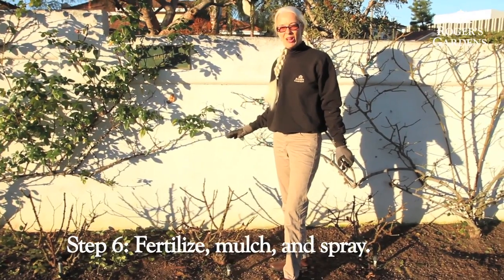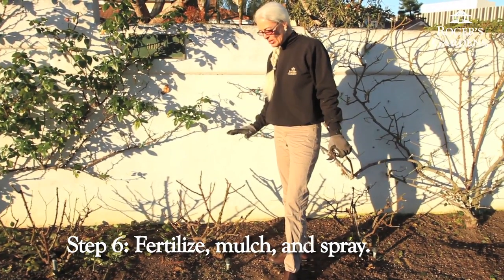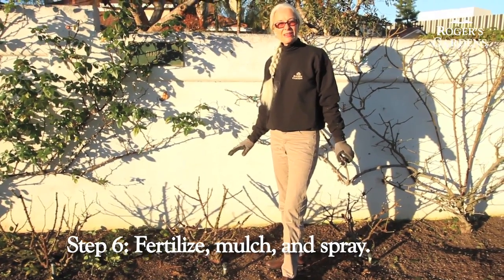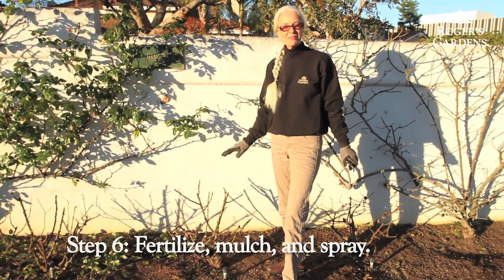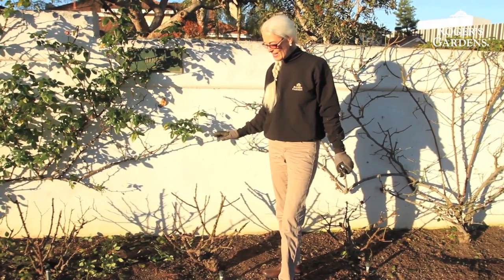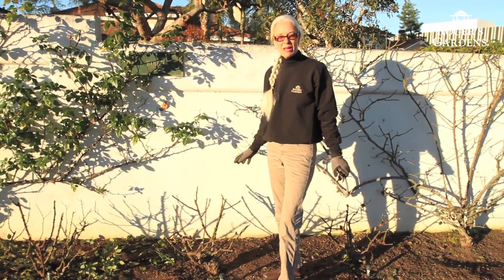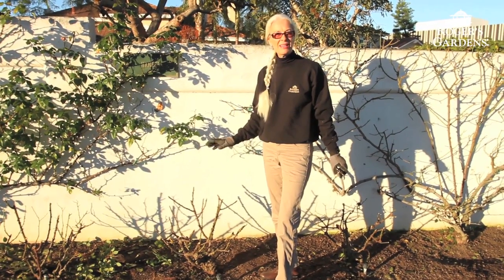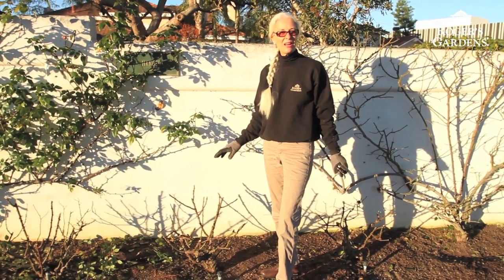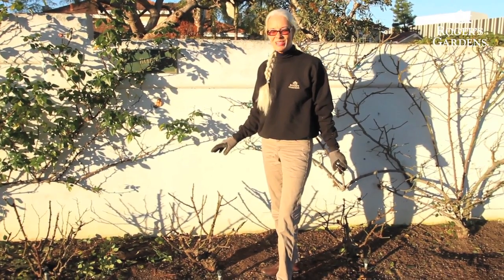The last step of all, always, is to fertilize, mulch, and spray. So the fertilizing gives it something to grow on. The mulching helps keep the moisture in and also cuts down on last year's spores that might be left over, and then the spraying kills any spores that it comes in contact with so that we have nice, clean, healthy rose bushes for this year.